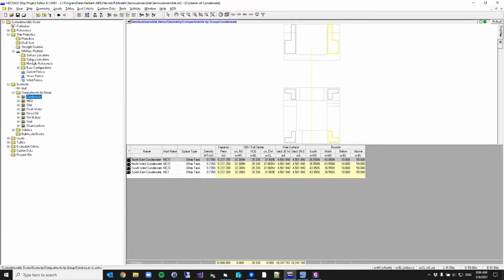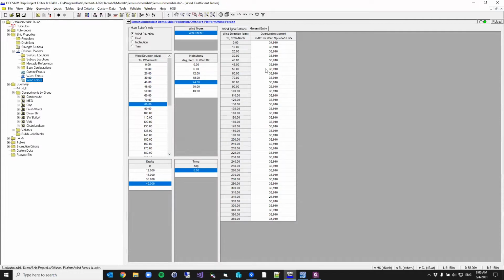Number one, for most offshore platforms and most offshore analyses, a lot of the criteria are going to be based around wind overturning moments. With our software package, we do have a number of ways to define this, where we have direct calculations of overturning moments. We can have calculations based on simple 2D profiles, or if the information is available through other means, you can just simply have a table of overturning moments or coefficients. So for this example, in this demo ship, we've basically predefined a number of wind overturning moments to use in the analysis.